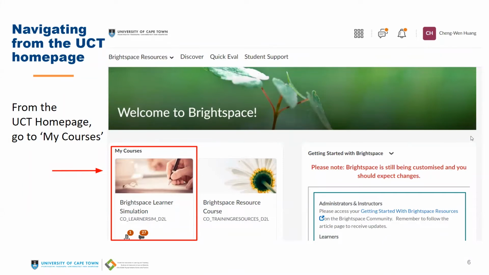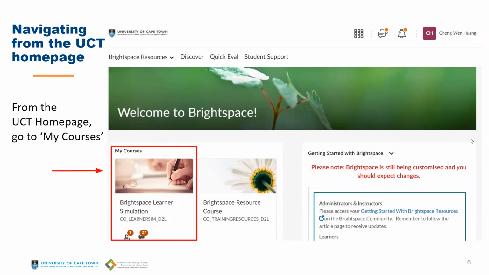If you wanted a full comprehensive list of all the courses which you had access to or you had been assigned to, you could use what some people call the waffle icon because it looks slightly like a waffle at the top, but it's actually the course selector icon, and that is where you would find the comprehensive list of all the courses that you've been assigned to. So you can either use the course selector or waffle icon, or you can use the visual My Courses on the UCT homepage to actually jump into your course.